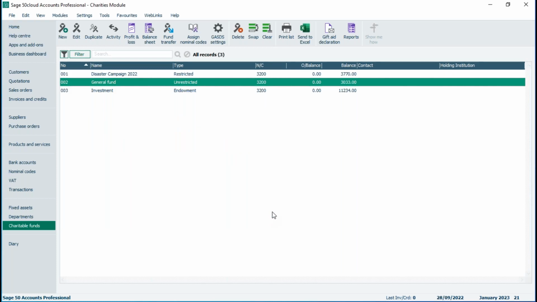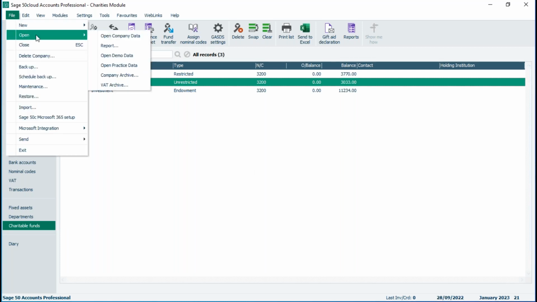Now, one thing I would maybe encourage you to do as well, if you haven't used the charities module yet, or you are using it, but you want to learn more about it: remember, you can go via your file menu, go to open, and then you can access the demo data or the practice data. You can enable the charities option within there and have a go at these options. The difference between the two is that demo data has already got information entered. Practice data essentially starts from scratch each time, so you get an option when you're going into the practice data to rebuild it and start again. Really good option if you want to track something through from start to finish.